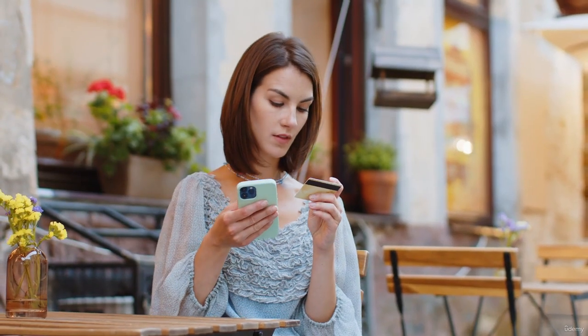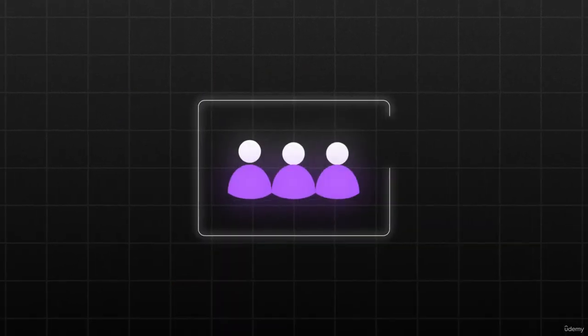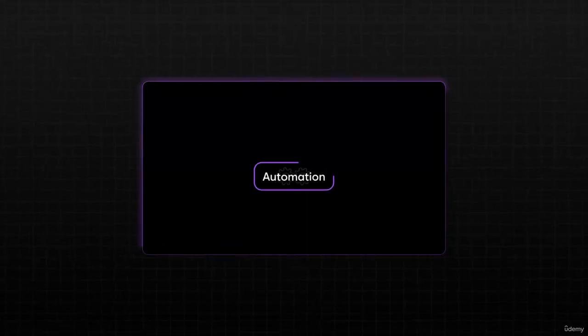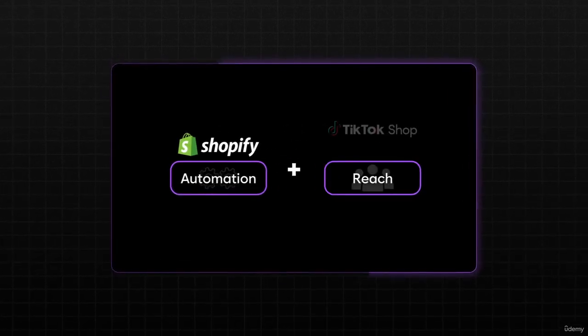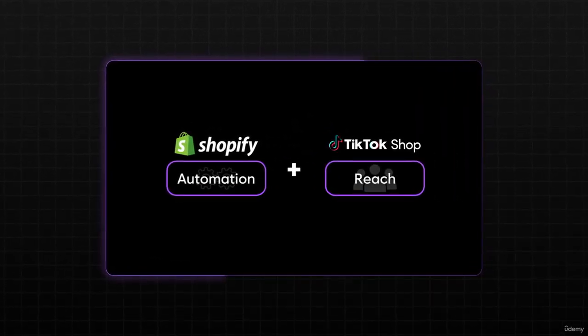Now, with the rapid rise of TikTok, which is not just an entertainment platform, but a shopping hub now, many entrepreneurs are realizing the potential of reaching millions of customers already in that impulse buy mindset. And TikTok shops, as I've covered, allow us to showcase our products directly to their viewers without needing a pre-existing audience to sell to. We just need to create good product videos and then let TikTok find our customers for us. Now, imagine combining the automation and the power of a Shopify store with the massive reach of TikTok, and that's where this software comes in.